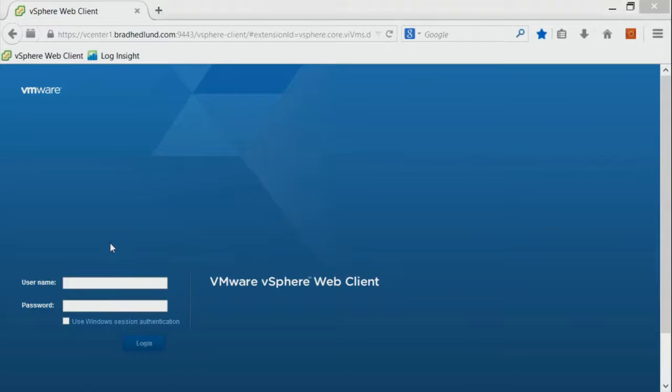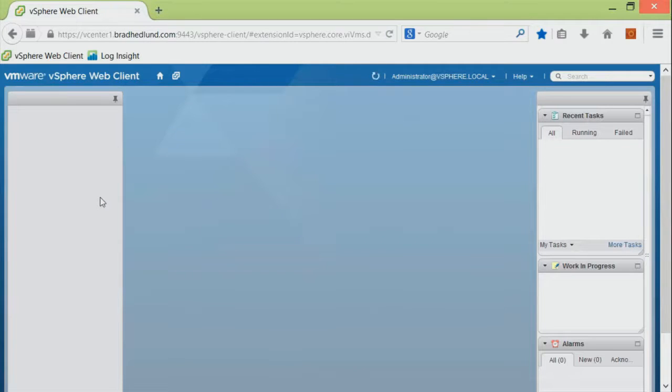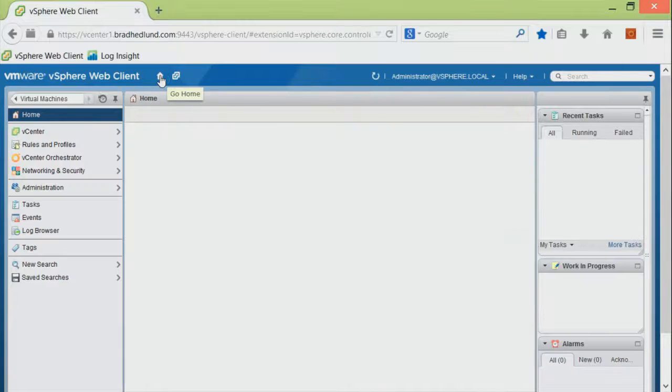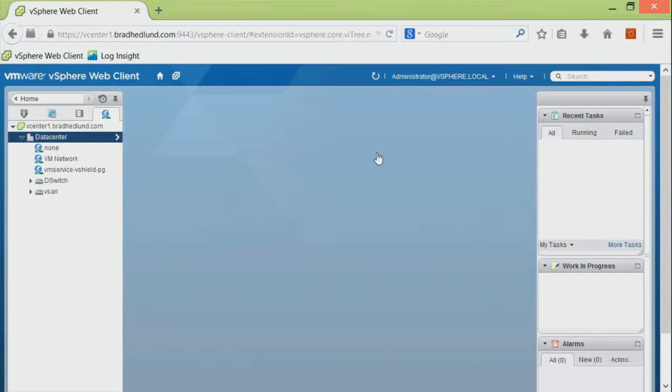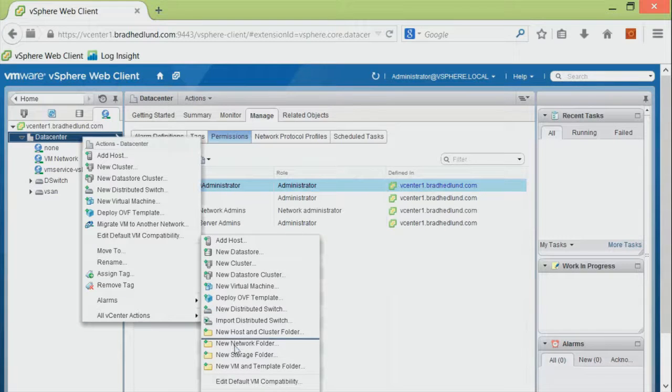I think we have a recording that shows when we log into the vSphere web client, we log in as an administrator, because we're going to be granting permissions to Brad's account. If we were to log in with Brad's account, we wouldn't be able to make those changes yet because we haven't given him that role. Once we get logged in, we can navigate to the virtual distributed switch inside the vSphere web client, and then go to the properties for that virtual distributed switch or a data center level, depending on how you want to look at it.